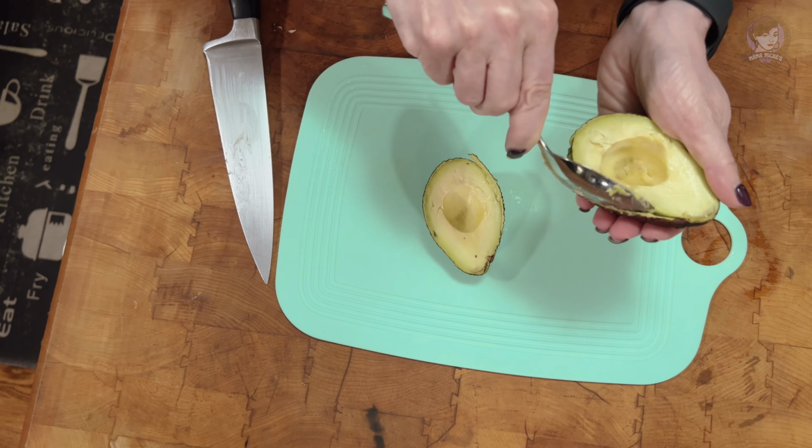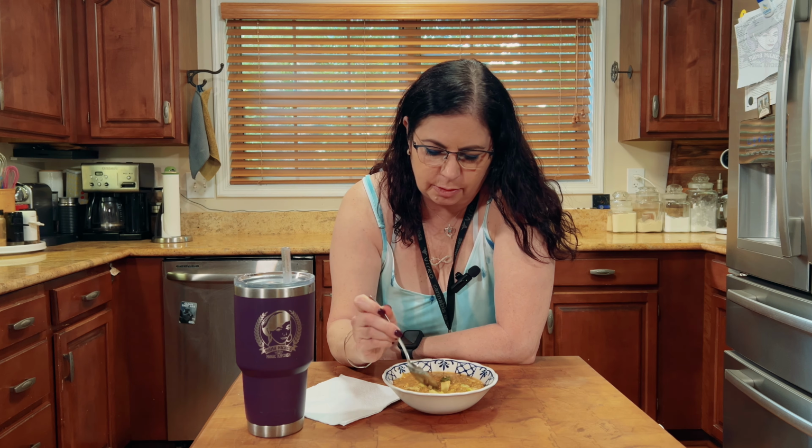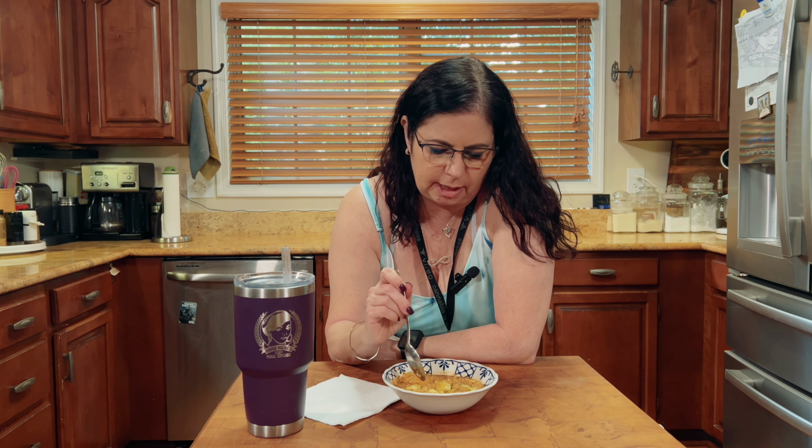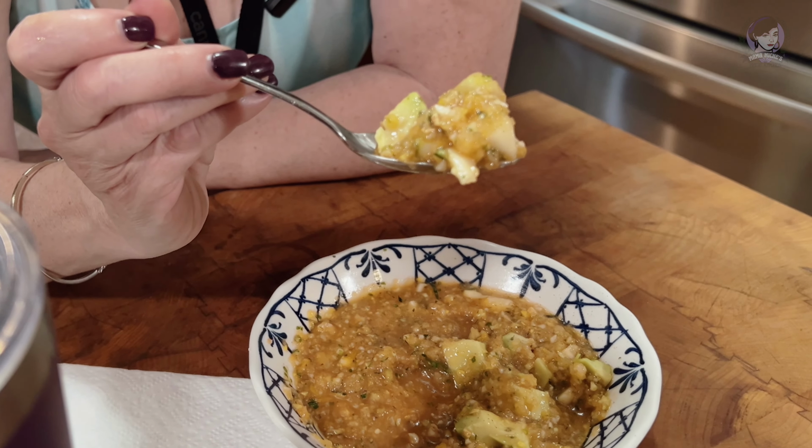Let Mama Mish make your kitchen magic and cool. Okay? So is gazpacho technically a soup or a salad? Or both? I freaking cannot wait for this bite.